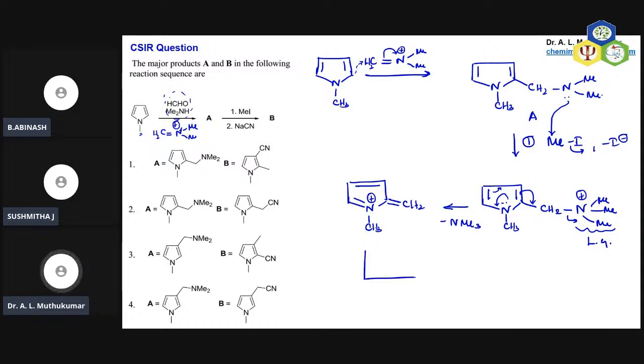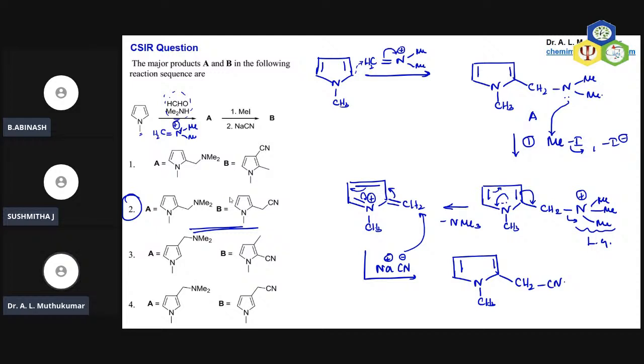And if you check with the last step, they are using sodium cyanide. Sodium cyanide will be separated as Na plus and CN minus. So this CN minus is attacking this CH2 group, and this pi bond electron will be moving here, and this electron will be moving here, leading to the formation of the final product. CH3, you have a double bond here, you have a double bond here, you have CH2CN. So if you check with the options, I think option 2 is the right answer to this question. That's it. I think this question is a 4-mark question.